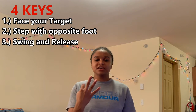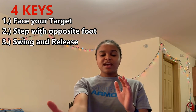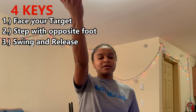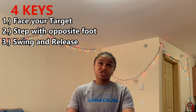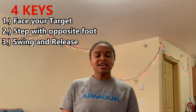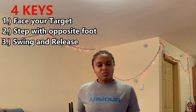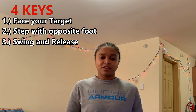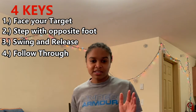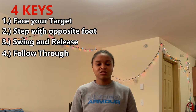The third key was swing your arm back, forward, and release. And remember, you do not want to release your ball or object way up here, because if you do, it's going straight in the sky, okay? So you want to think about how close you are to your object and how far you are to your object, and that will help you understand where you need to release your ball, okay? The fourth key being follow through. So once you release your ball, you want to hold that position until your ball hits your target.